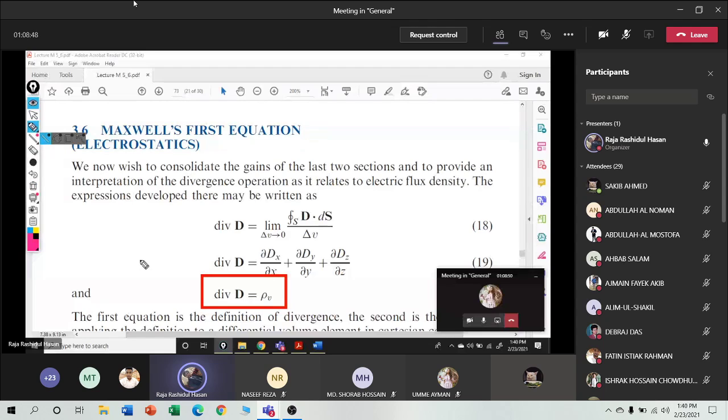So already we have derived, we have seen this relation dp equal to rho v, and this is actually another name for Maxwell's first equation. Okay, we have found this format from the divergence. Also this relation is called Maxwell's first equation. So they have shown in here again the divergence, and finally they are writing dp equal to rho v. So all of you will also write down this format again. Just write down dp equal to divergence of d equal to rho v, লিখে পাশে ব্র্যাকেটে লিখে রাখো, that is Maxwell's first equation. Please do it. dp equal to rho v and write down in a bracket, that is Maxwell's first equation.